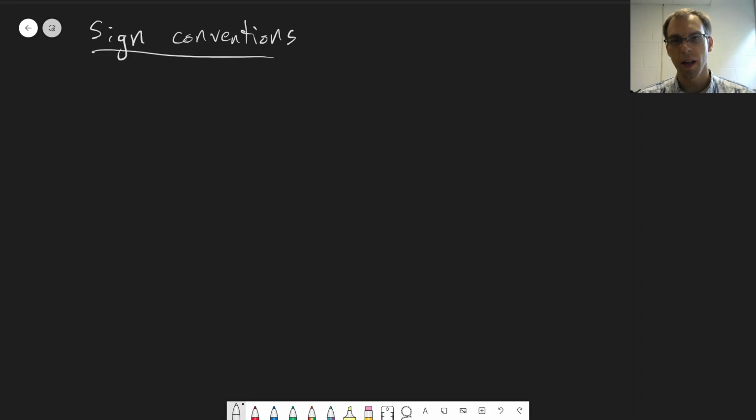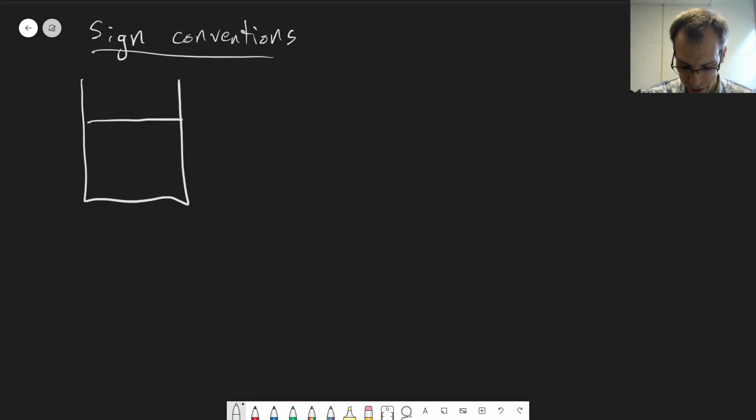So work and heat have specific sign conventions that we use in physical chemistry. I believe it's slightly different in physics if you are looking at pure physics, but we're going to stick with our sign convention here. Now, when I wrote out pressure volume work, something that this might look like is we have some piston here where this is like a shaft or something.